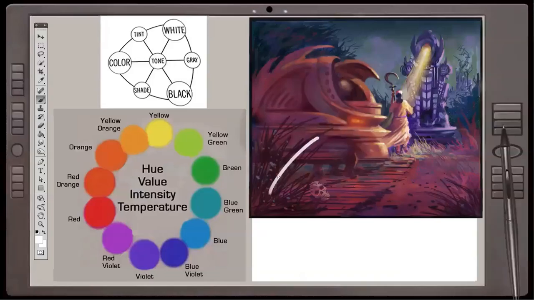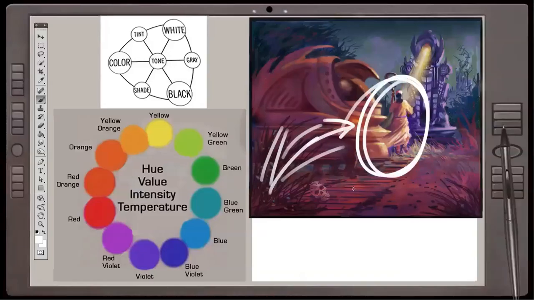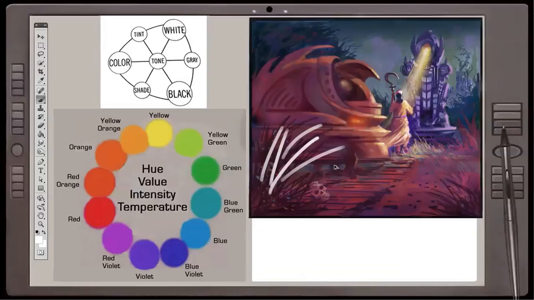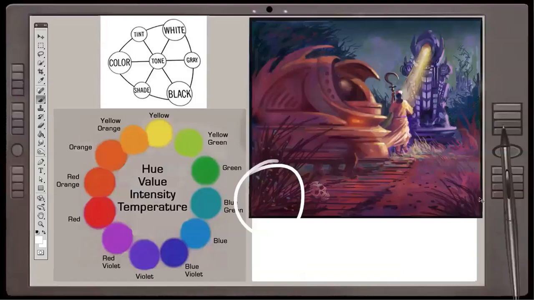As you can see, these bushes go up like that and they overlap the spaceship, and they're also pointing in this direction toward the center of interest, which is this figure. And it also adds weight to the lower left corner as well as over here to the right lower corner, and helps to keep the eye within the picture by preventing the eye from leaving at the corners.